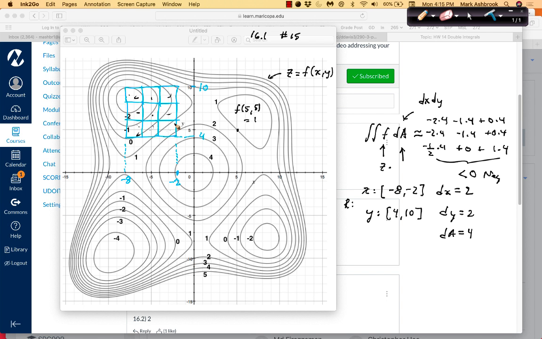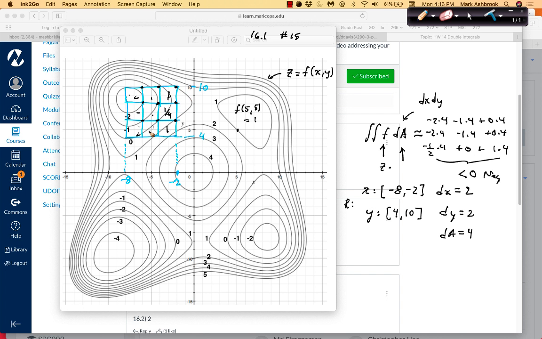So upper right means I'm going to pull off the z value at each upper right corner, and let that z value be the assumed z for the whole thing. So here, upper right corner, 1. Here the upper right corner is a little bit greater than, so here's 0 and here's 1, so maybe 1/4. All right, here this one is 1. The upper right corner for this box goes through the z value of 1.